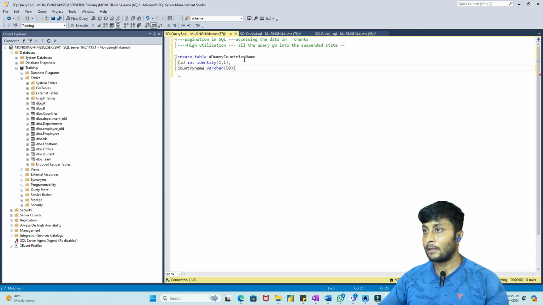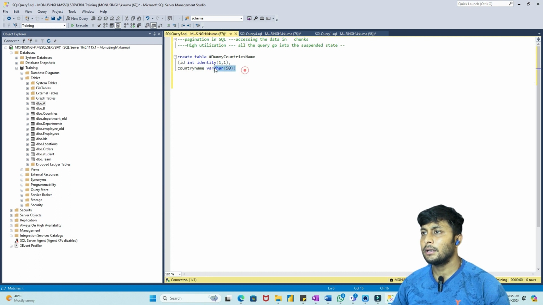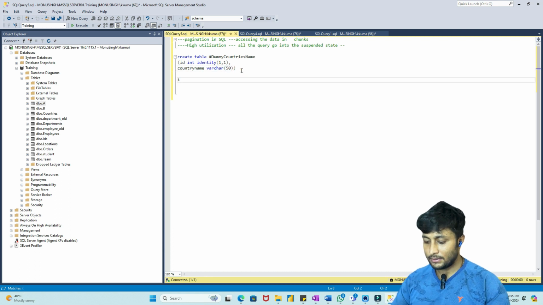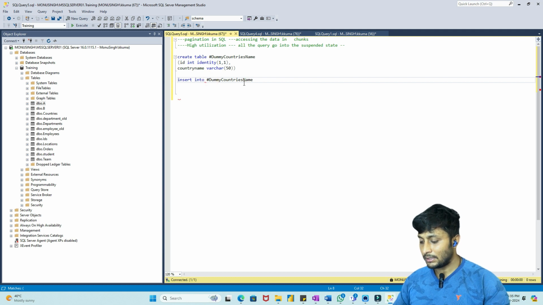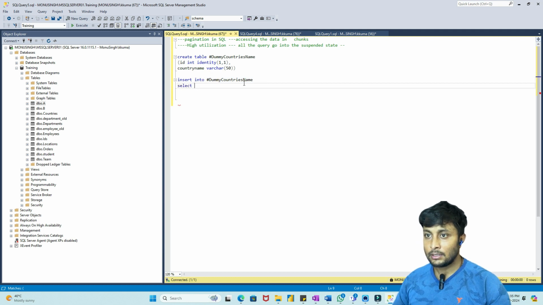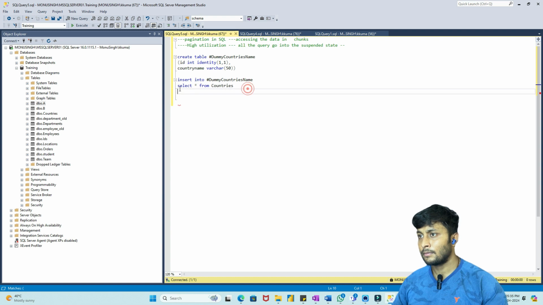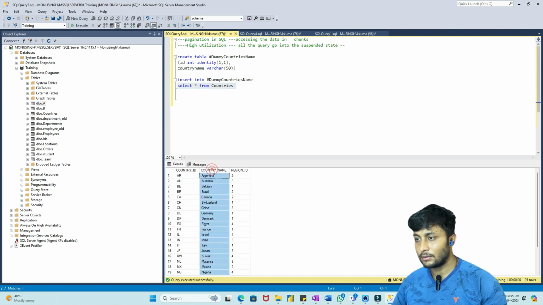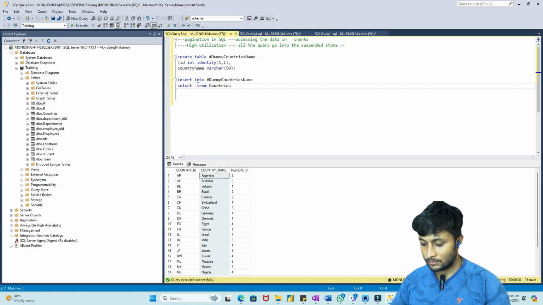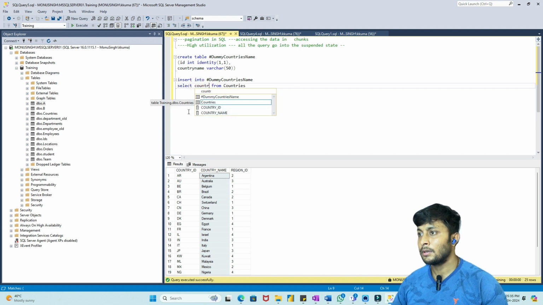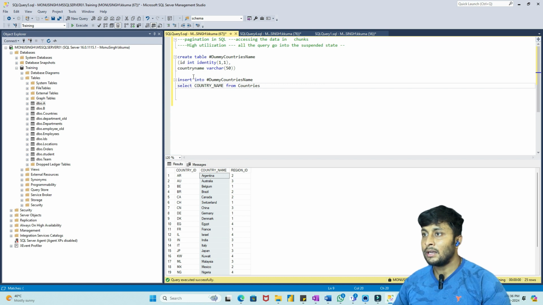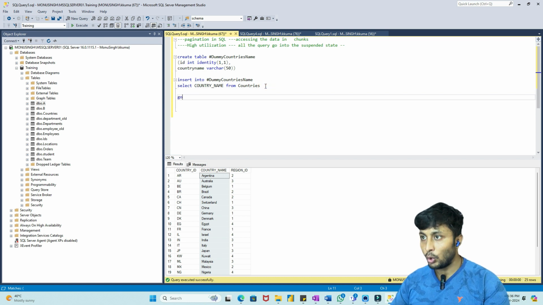I'm creating this dummy countries table, inserting into it, selecting from countries the country name, and inserting it, and I'm writing it as GO 100.